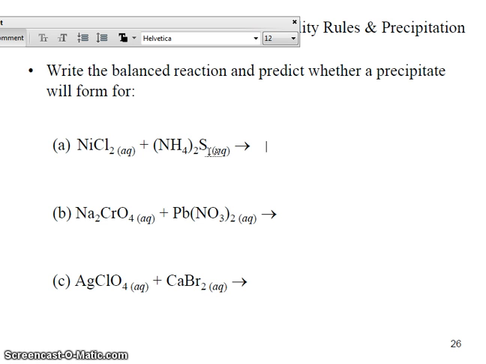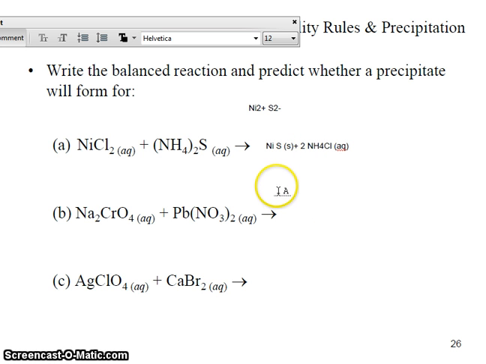So all you gotta do is you have to predict the formula for the products. So nickel in the +2 state is reacting with S2 negative. Let's write that somewhere. Ni as 2 plus is reacting with S2 negative. That means the formula for the nickel sulfide, or nickel 2 sulfide rather, is NiS. And you have NH4 twice and Cl twice. That means you are going to end up with 2 NH4Cl, ammonium chlorides. So ammonium salts always soluble. That means this is going to remain aqueous, and sulfide, until and unless it's ammonium or group 1, will always remain insoluble. So your solid component, something which will precipitate out in this reaction, will be the nickel 2 sulfide.